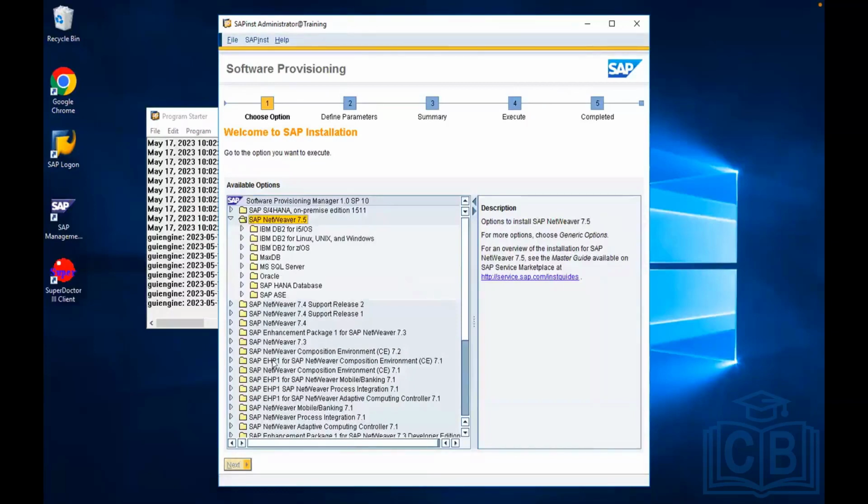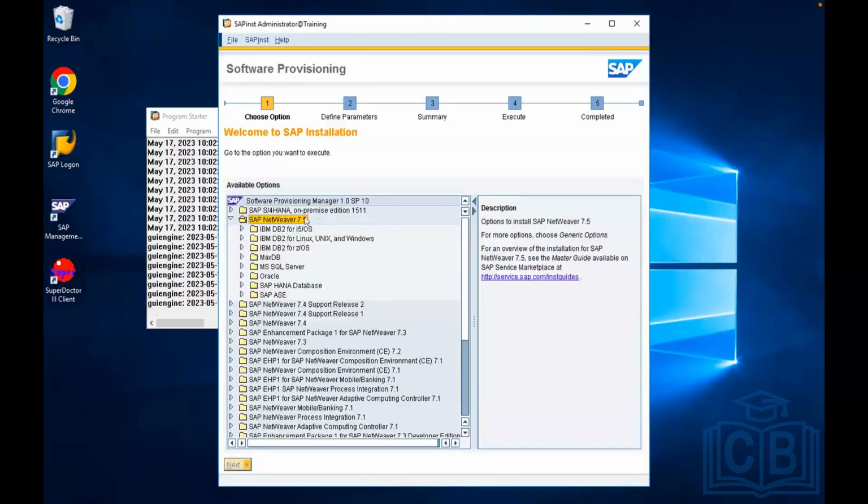NetWeaver is basically the other name for SAP Basis, right? Yeah, SAP Basis comes under NetWeaver. So NetWeaver is a platform to run everything; even ECC will also have NetWeaver. Every SAP application is running on NetWeaver. So here we are not going to have the business data. NetWeaver is actually the SAP platform to run the business.